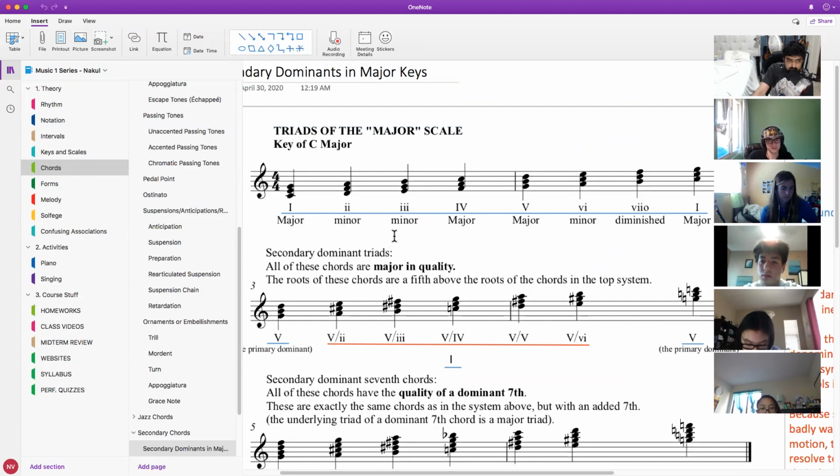So it just goes to show that the 3 major chord doesn't exist as a natural primary triad of the F major key. However, it can exist as a secondary dominant.